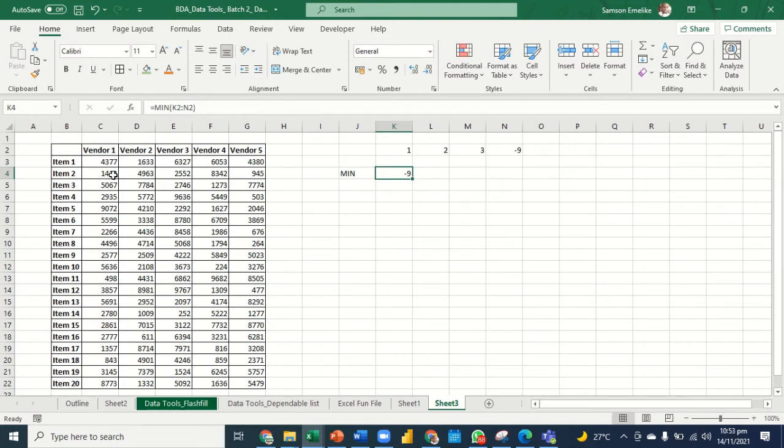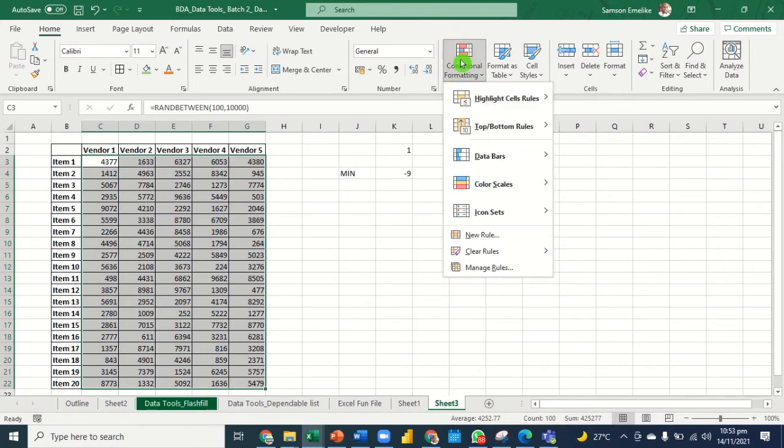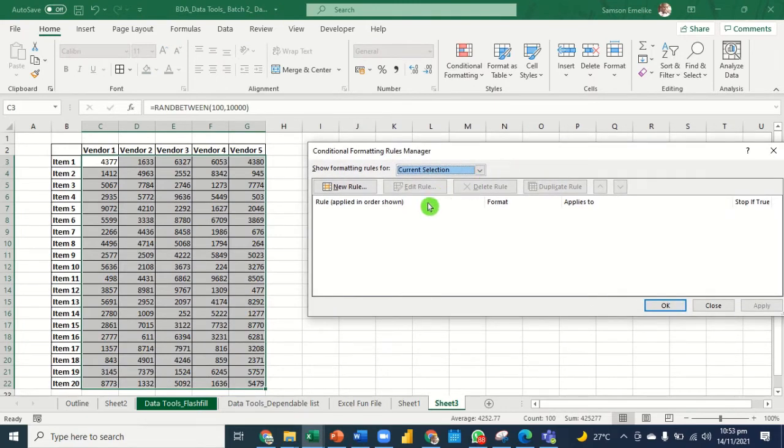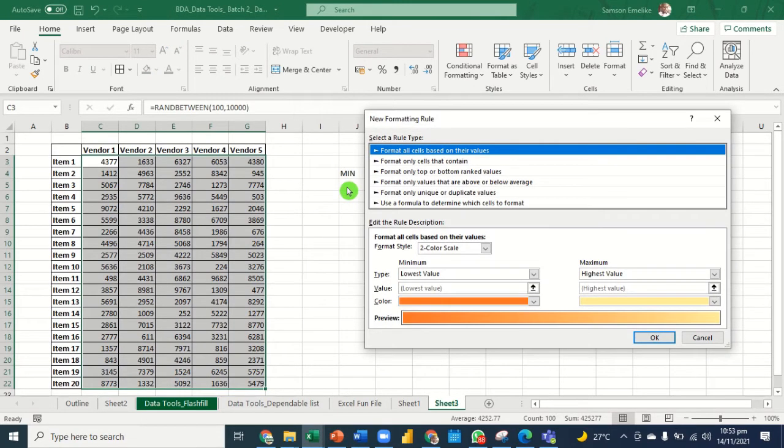Now let's go ahead and select our range. Note also that this selection starts from C3, and so that is where we are going to apply our function from. So having selected this range, I'm going ahead to click conditional formatting, and I want to click here. So it's either you put new rule, or so let's just pick any one of them. So I'm going to create a new rule.